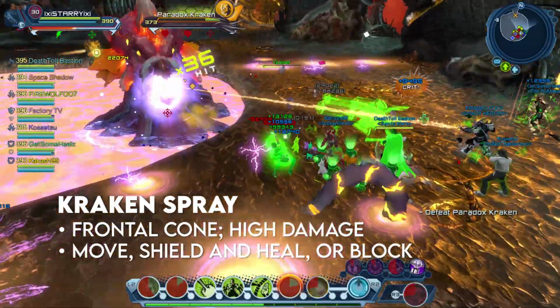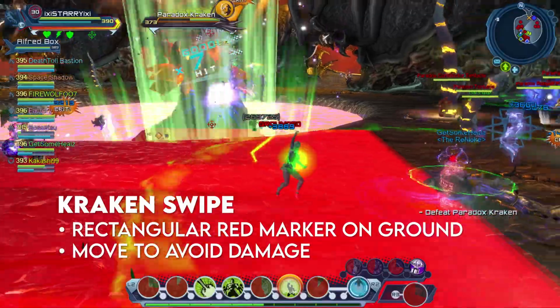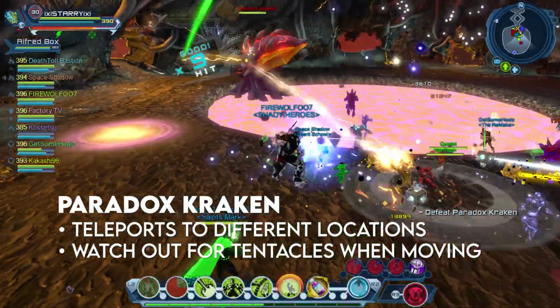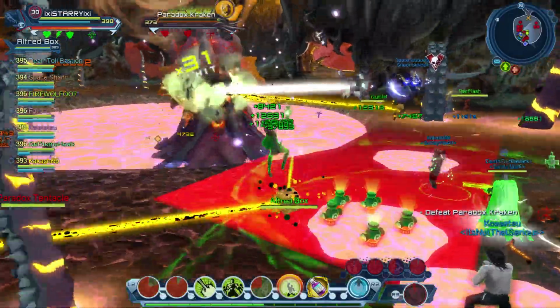Kraken spray is a frontal cone that will be signaled by the skull icon above his head, while the Kraken swipe attack is signaled by a layered rectangular red marker on the ground. Kraken will teleport to different locations after taking some damage, so be ready to move positions while avoiding the tentacles. Kraken will repeat these mechanics until he's defeated.